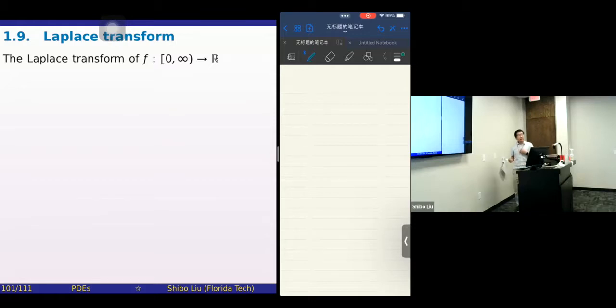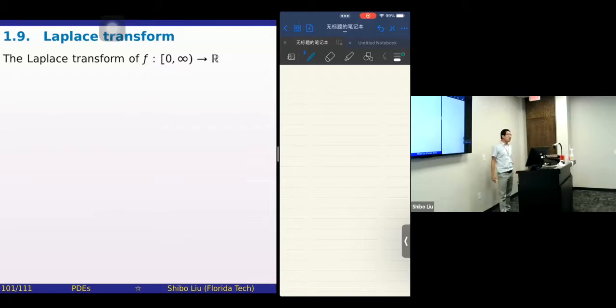Now, I think you should have studied ODE, ordinary differential equations, and that should contain the Laplace transform. I don't know what you learned in ODE, but I will have some review. Of course, we do not have time to go into detail. We simply explain the concept and present the result. We will not prove most of the results here. So a transform is a transformation: inputting a material, you have your product. Our material is a given function.